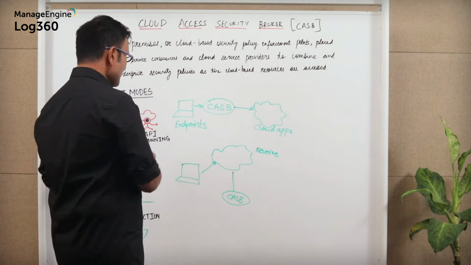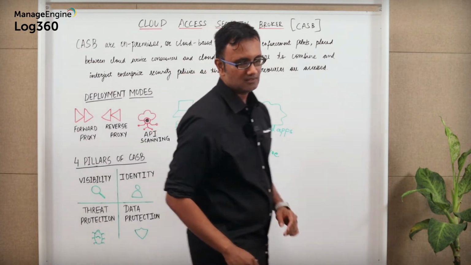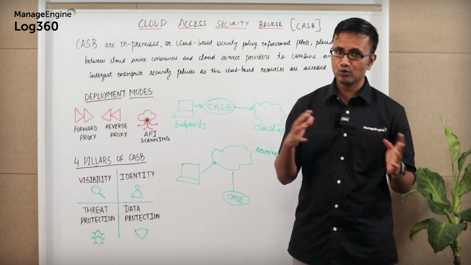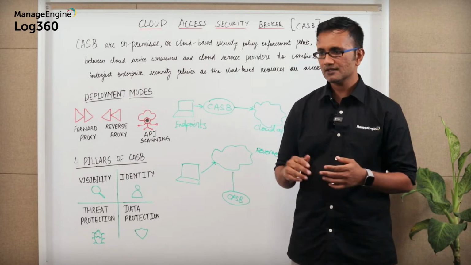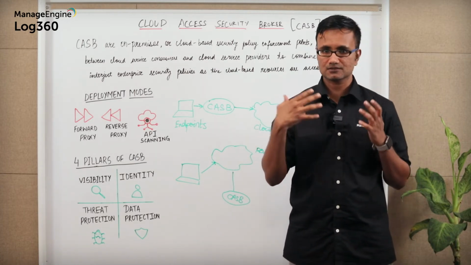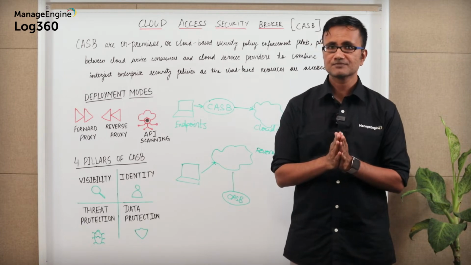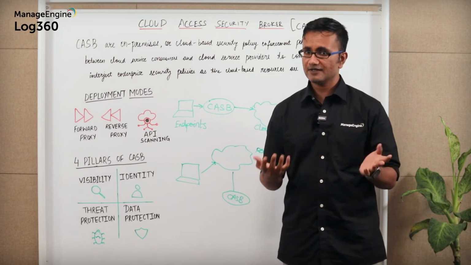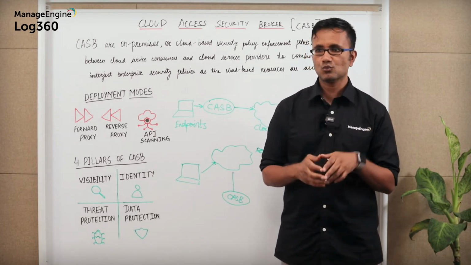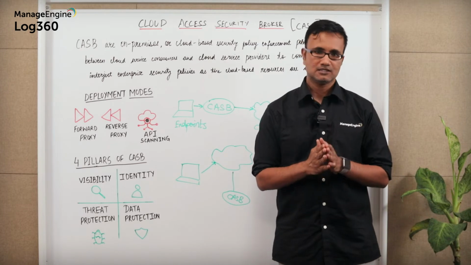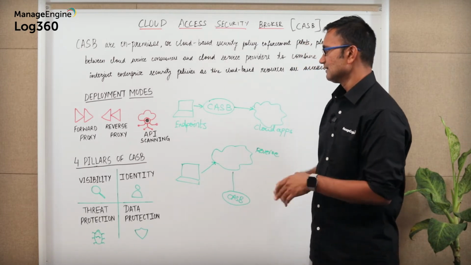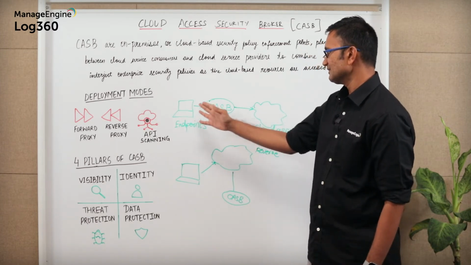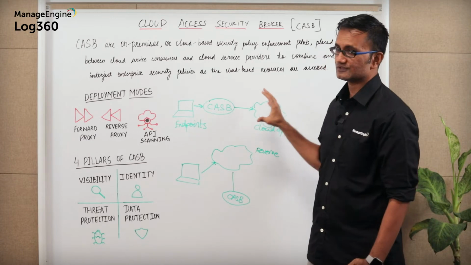Now, with the API scanning, it's just the use of API connectors. So you would have the CASB, and you would have a whole lot of cloud activities going on. The CASB would just connect to the cloud using API connectors, and it would get all of that information in. The API scanning method would be very good for data at rest. So what has already happened, you'd be able to analyze that in a whole lot of detail very effectively. With the forward and the reverse proxy, you could actually analyze data in motion because you'd be able to capture what is happening with the data as it goes through.